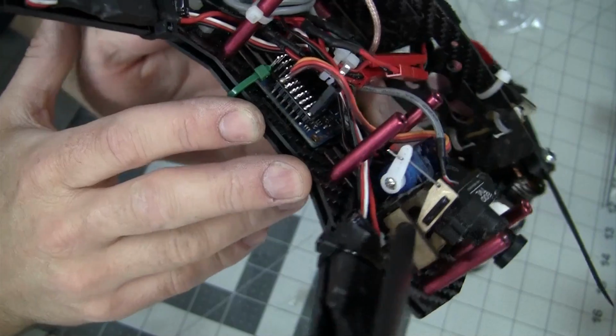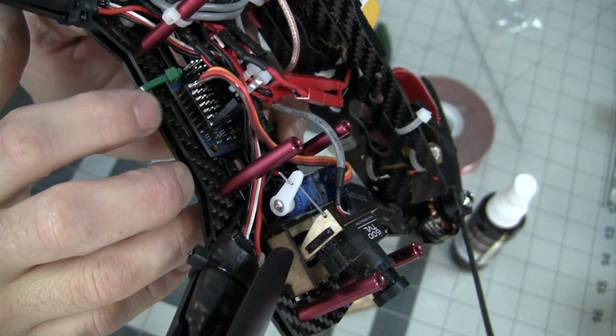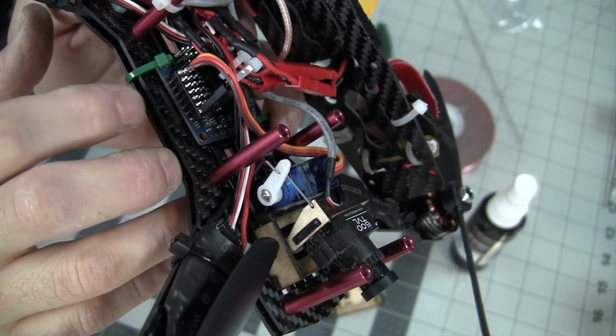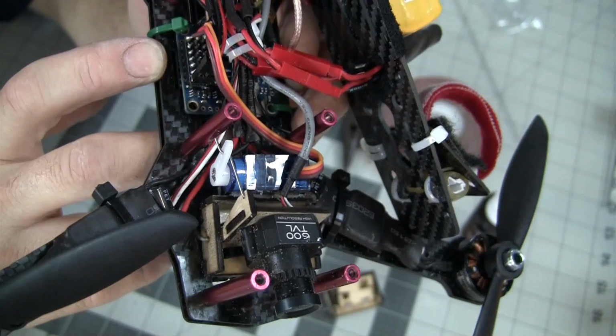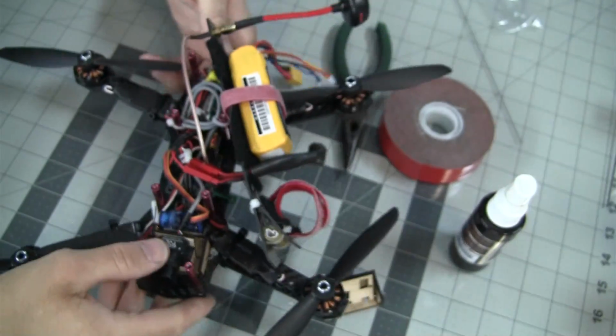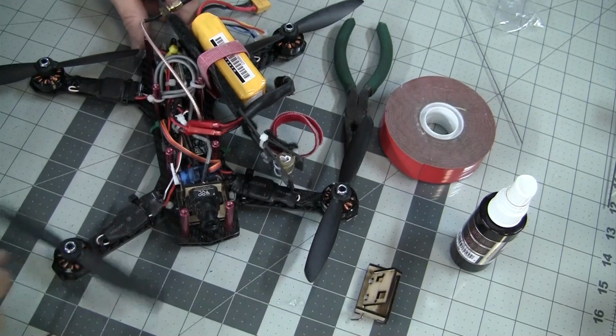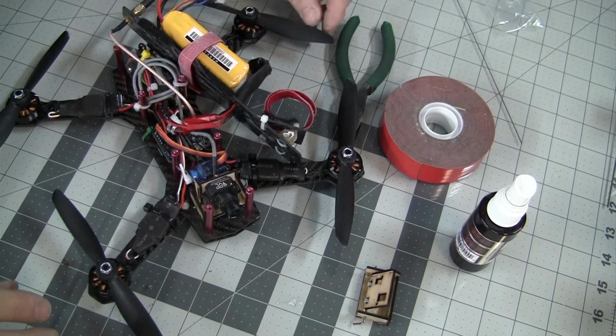So I had to actually solder on my servo leads to channel 6 because of the way that I did it. You probably won't have this problem, but you need to definitely find a channel for your servo to plug into and get that set up on a switch or a slider. I've got mine set up on a slider, but I only use full up and full down on my slider. Flying and landing is all I use it for.